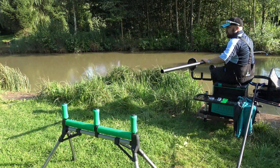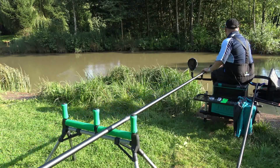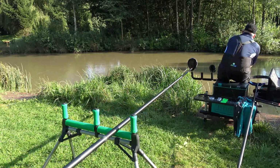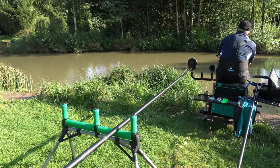As you can see, we've just hooked into the first fish. Like I said, it's on the paste. I don't think it's a particularly massive fish, but it's all about how we take advantage of these pegs, and that fish took that straight away.